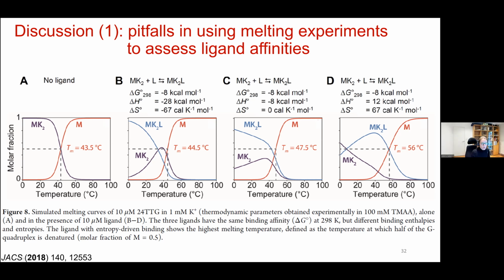And this is the reason why the melting temperature alone is not a good indicator of binding affinity at a low temperature. Another implication is, if you think about it, many ligands were selected in first screen by a melting assay. So in my understanding, there could also have been a bias in ligand screening, a preference for ligands for which the binding is entropically favored, just because it's a melting assay that has been used as a proxy for binding affinity.